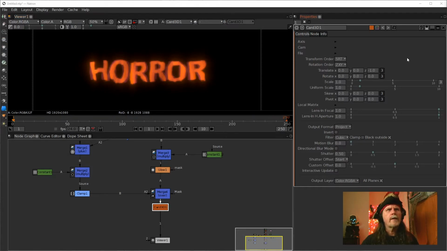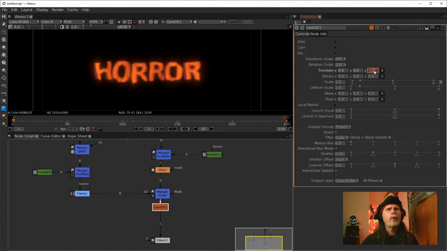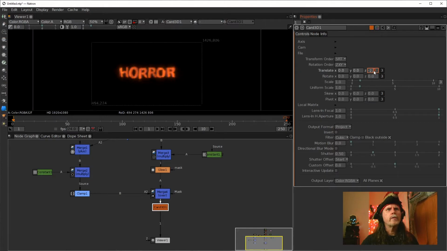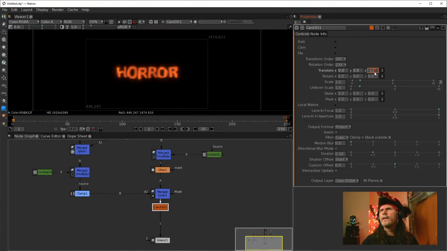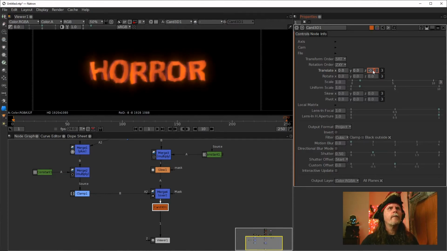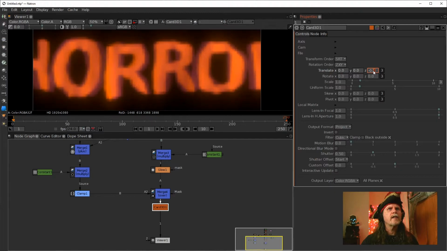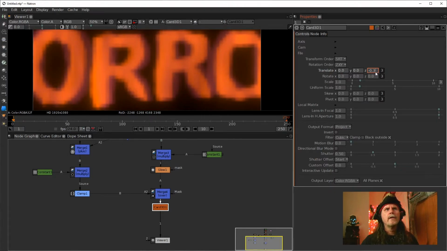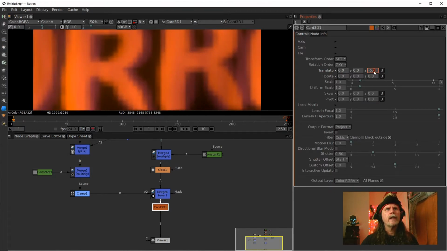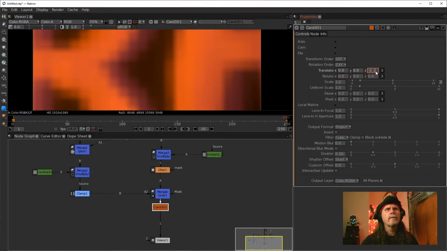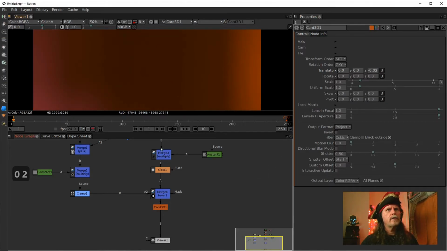Okay, so at the beginning I set this to minus 0.02. Oops, wait a minute, that's not right. Oh no, we start off closer. What we want to do is get this nice and close. We want to keep it very, very close, so I'm just going to make it 0.02. So it's nice and big, all right, just like so. So it's very big at the beginning.